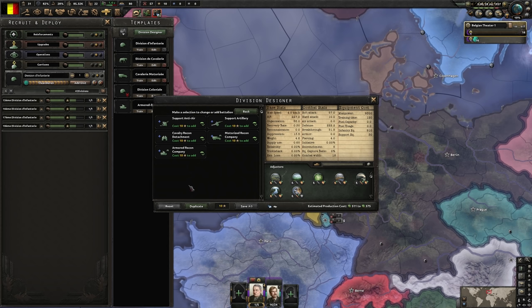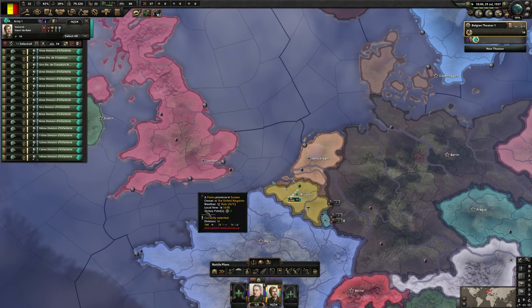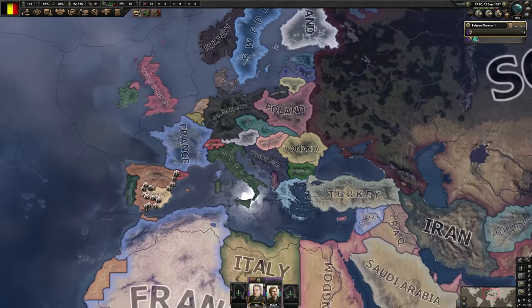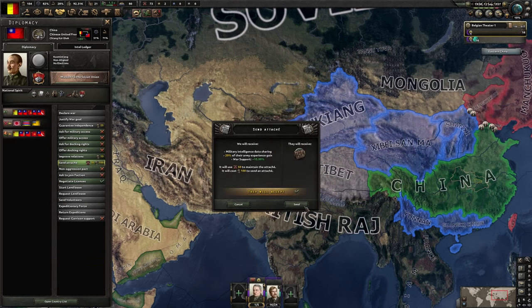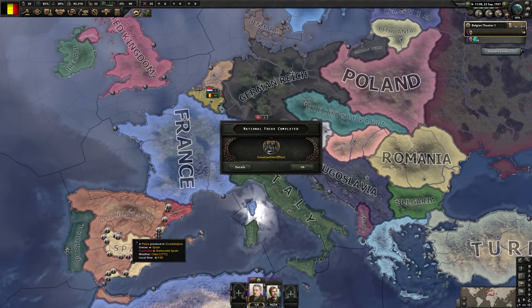The infantry can have support artillery. Yes, I know we have nowhere near enough equipment yet. That will be fixed eventually. All right, 100 political power. Let's send the boys to China. Send attaché. Perfect. Now we should start getting a bunch of... Oh yeah, that's some nice army experience. Could have sent one to Spain earlier, but I find that the Chinese just do a lot more fighting, giving you a lot more political power.